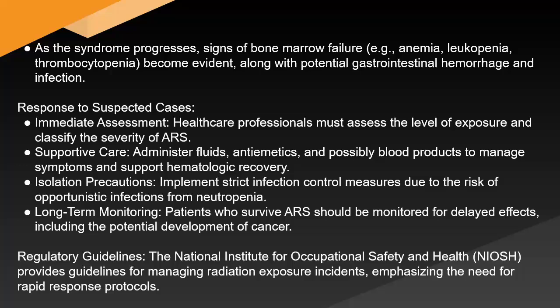Immediate assessment. Healthcare professionals must assess the level of exposure and classify the severity of ARS. Supportive care. Administer fluids, antiemetics, and possibly blood products to manage symptoms and support hematologic recovery. Isolation precautions. Implement strict infection control measures due to the risk of opportunistic infections from neutropenia. Long-term monitoring. Patients who survive ARS should be monitored for delayed effects, including the potential development of cancer. Regulatory guidelines. The National Institute for Occupational Safety and Health (NIOSH) provides guidelines for managing radiation exposure incidents, emphasizing the need for rapid response protocols.